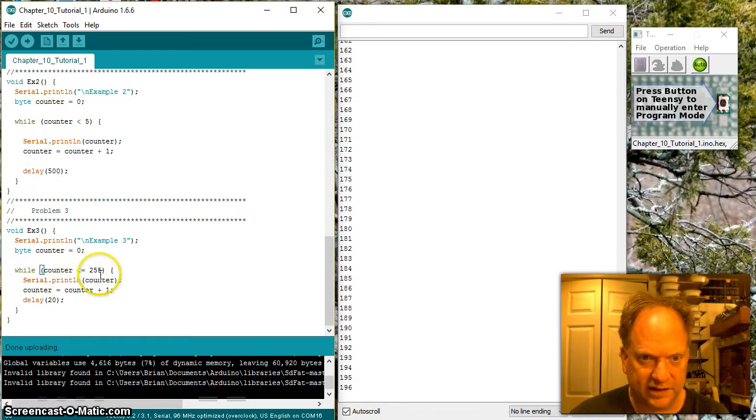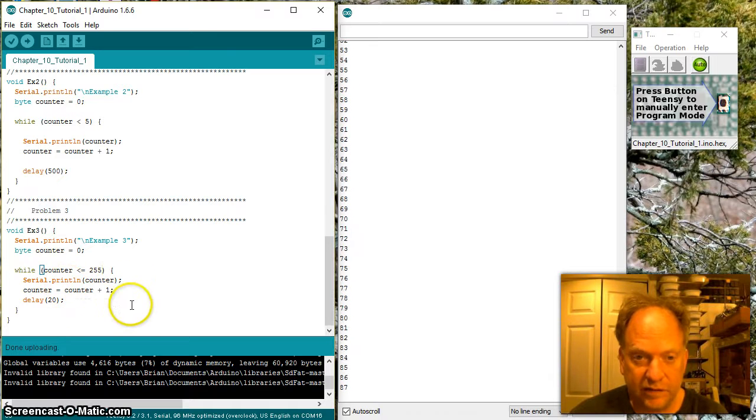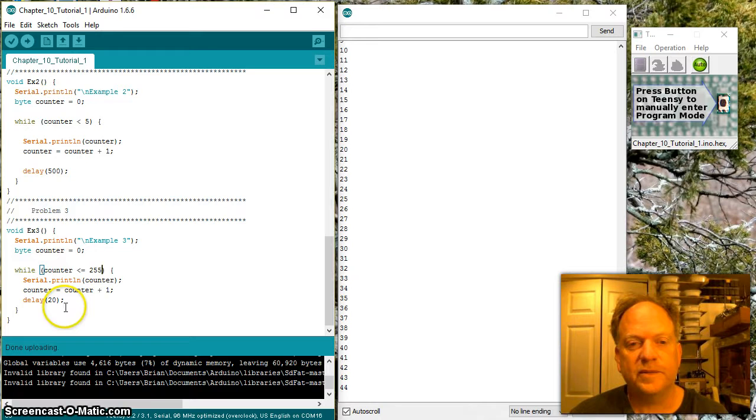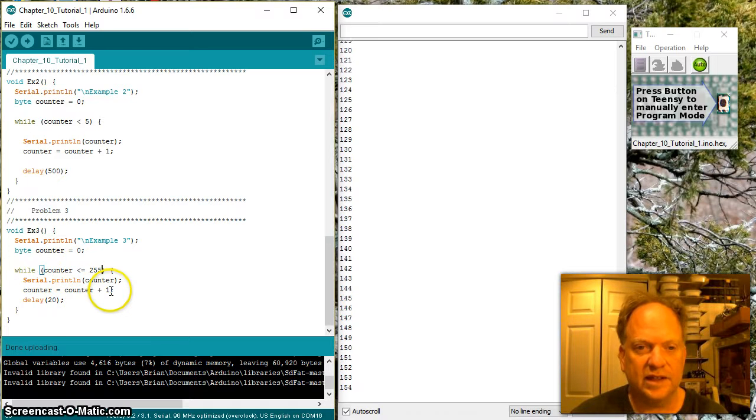Well, that's because, if you recall, a byte can only go to 255. We're adding it after the value, okay? So we display it, and then we add 1, which means that inside of here, it's actually reached 256. Well, 256 is actually 0, okay? So it goes back and resets itself, and it goes over and over and over again, and it never gets to exit this loop because it never actually gets there. All right, kind of cool.